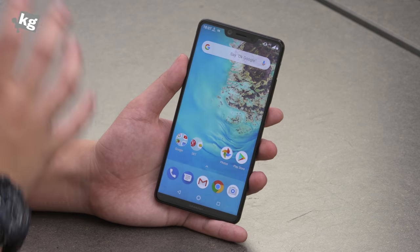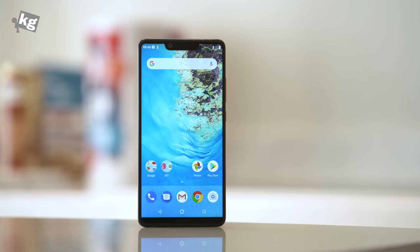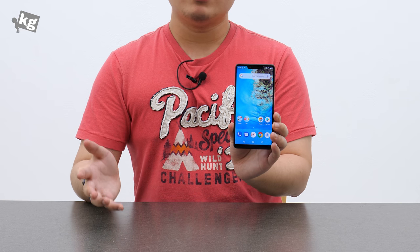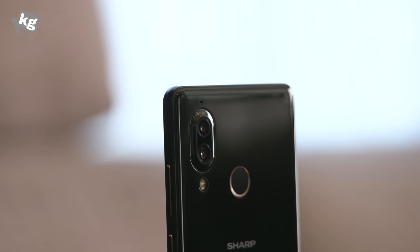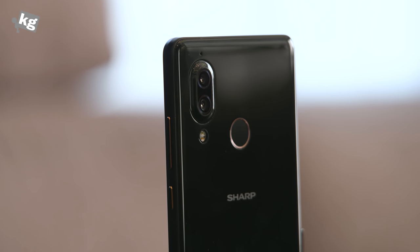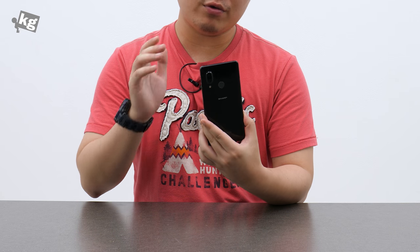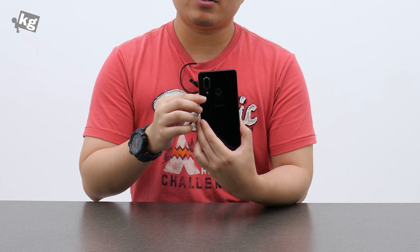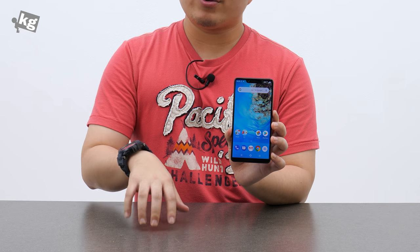Let's start with the design where you have a giant screen. The screen-to-body ratio is a whopping 91% and you can see almost the entire front facade is filled up with the screen. The overall design isn't exactly innovative — you can see some touches borrowed from other phones — but notches and dual camera designs are almost a de facto standard now. You will occasionally hear people asking 'Is that an iPhone X?' The overall build quality is actually quite good with both front and back finished in glass. I love the sandwich glass construction, but this is not waterproof — there is no weather protection, as you shouldn't expect for a $370 phone.